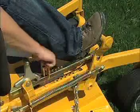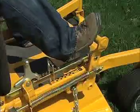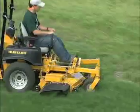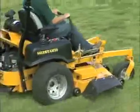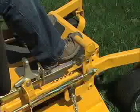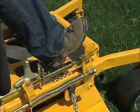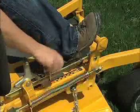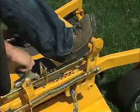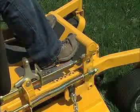Pushing it raises the deck and allows you to insert the deck height adjusting pin into the desired cutting height hole. You can also depress the pedal while moving to raise the deck over obstructions. Deck heights are adjustable to varying degrees depending on the model of your Hustler tractor. On all of the models, the holes are spaced 1/2 inch apart, but the cutting height can be adjusted in 1/4 inch increments by turning the height adjusting pin around.